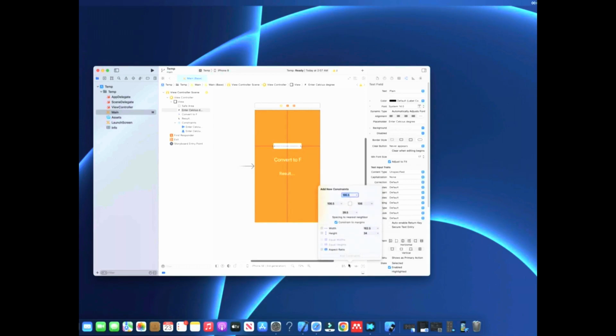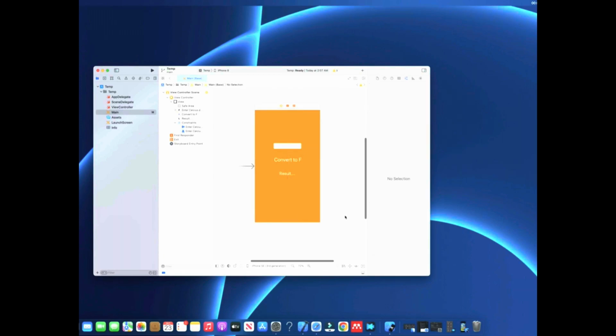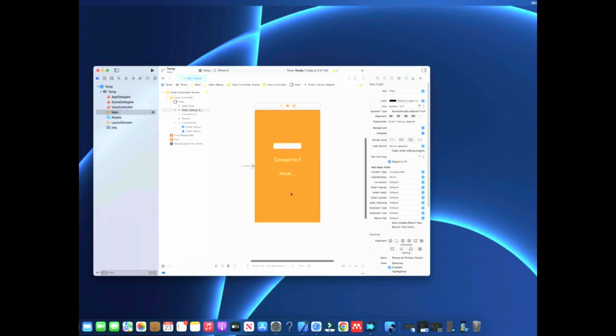Also, we can change the width of it, like only 160, something like that. So it will be fixed. Even if I change it here, when I run it, it becomes there. If you see those lines, it's showing that the place is changing. So when you run the application, it will come back to the default one that we defined.